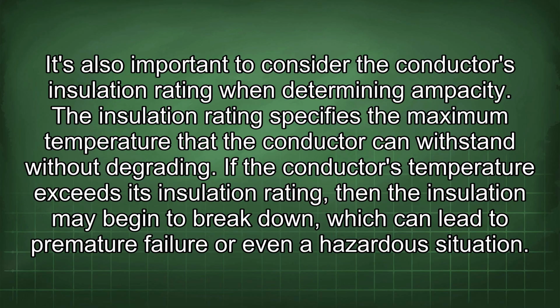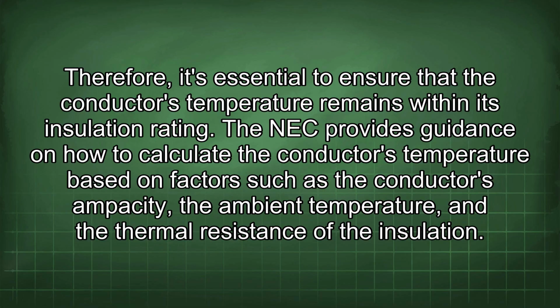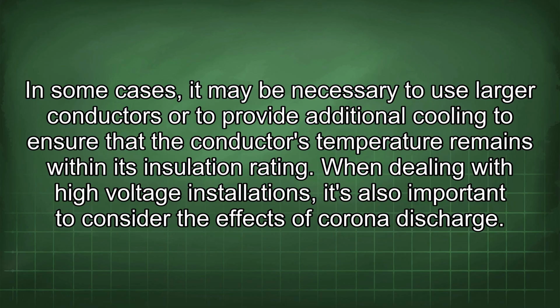The insulation rating specifies the maximum temperature that the conductor can withstand without degrading. If the conductor's temperature exceeds its insulation rating, then the insulation may begin to break down, which can lead to premature failure or even a hazardous situation. Therefore, it's essential to ensure that the conductor's temperature remains within its insulation rating. The NEC provides guidance on how to calculate the conductor's temperature based on factors such as the conductor's ampacity, the ambient temperature, and the thermal resistance of the insulation. In some cases, it may be necessary to use larger conductors or to provide additional cooling to ensure that the conductor's temperature remains within its insulation rating.